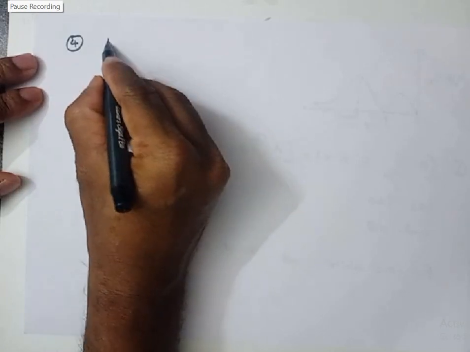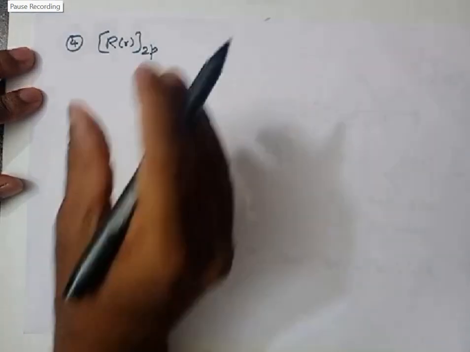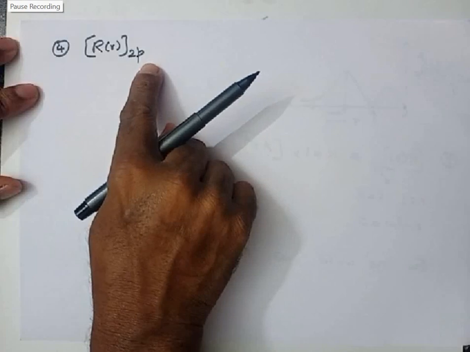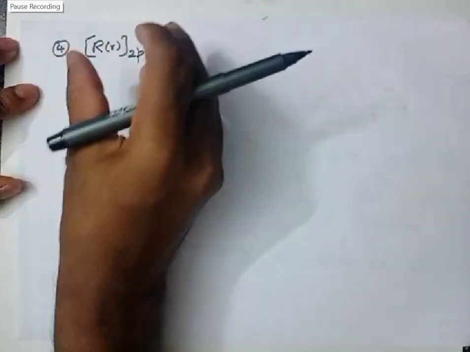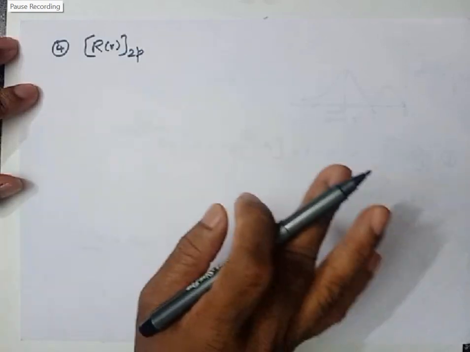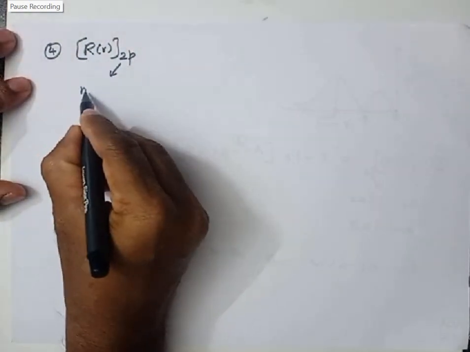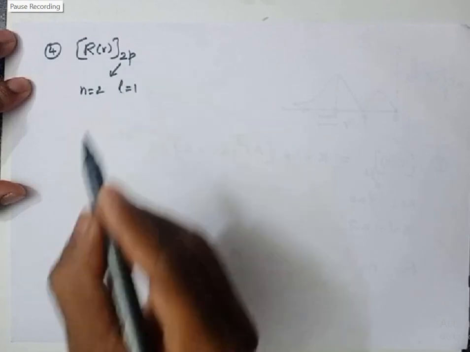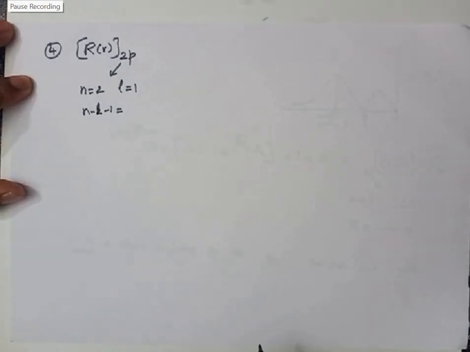Suppose I take the radial part of the wave function for 2p subshell. For any 2p, that is 2px, 2py, 2pz, for any 2p orbital, the radial part is same. Whether it is x or y or z, don't worry about that. So I'll write the radial part first. How does the radial part look like? n value is 2 here. For p orbital, l value is 1. So what is the value of n minus l minus 1 in this case? Zero, sir. In this case, it is 0.